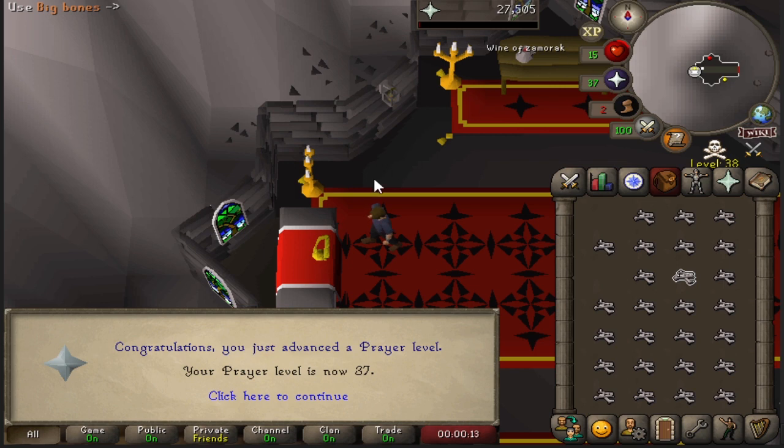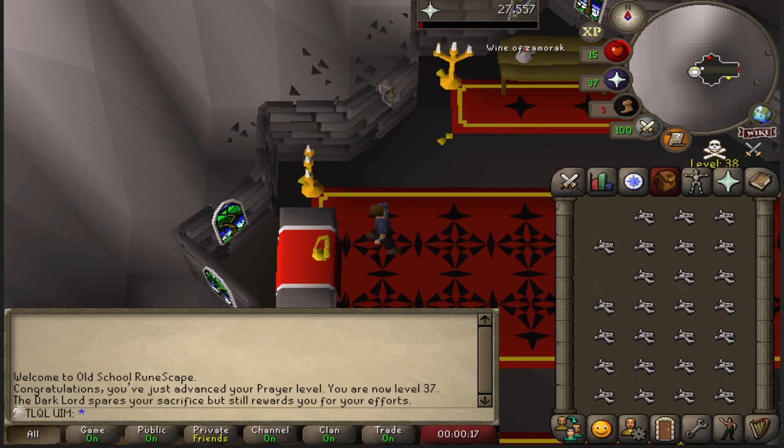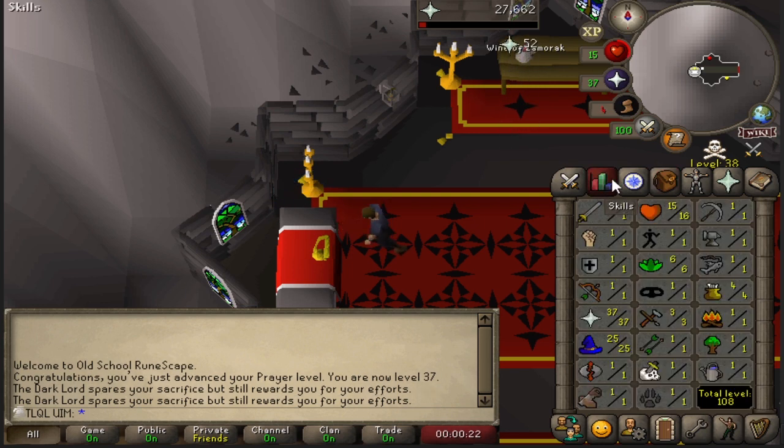There's a pretty essential prayer level, level 37, which is Protect from Magic. We still need 2 more levels before we get our next quest, so let me go ahead and finish up these bones and probably need 1 more inventory after that.